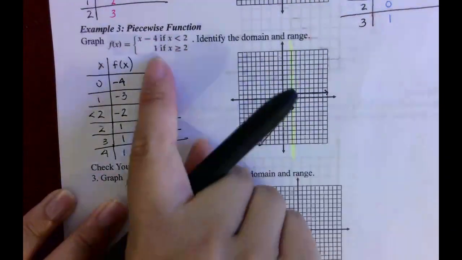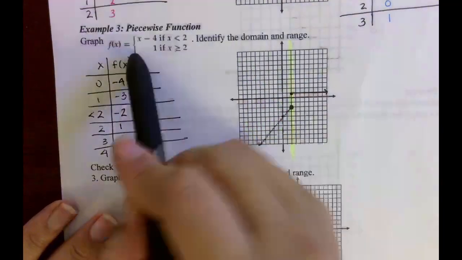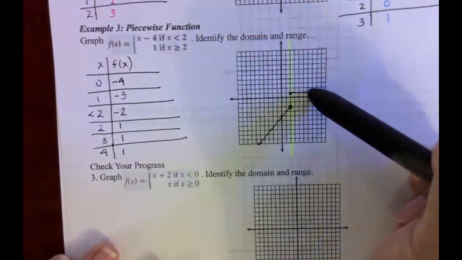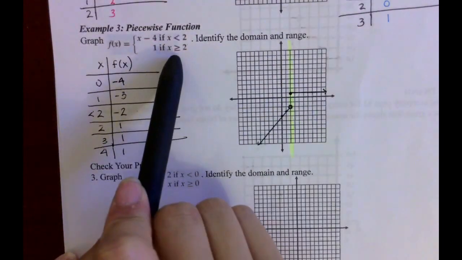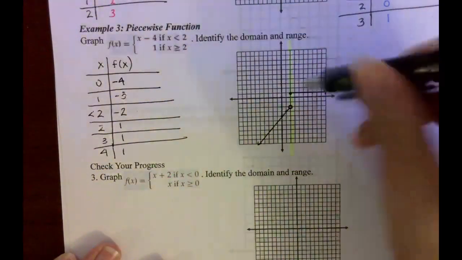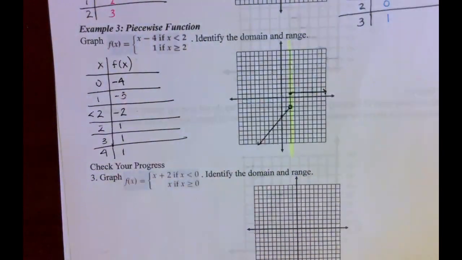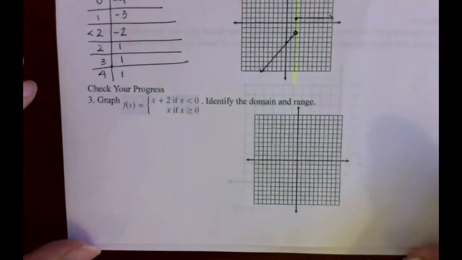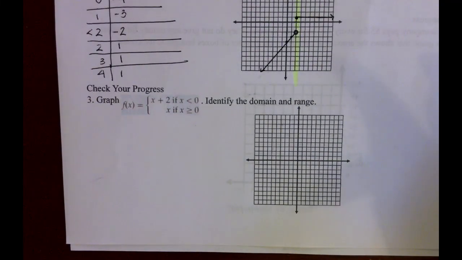Okay. Then they'll graph the whole thing of the next part. So the next part here will be y equals 1. So then they'll graph the whole line, right? But then they only want the parts where the x value is greater than or equal to 2, this part. So what they'll do is then they'll just erase this part of the line. Okay, so that's another way to do it. Okay, so try number 3 on your own. Okay, and then check your answer.